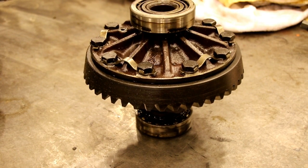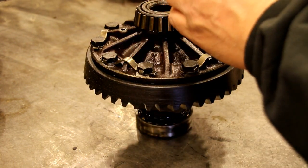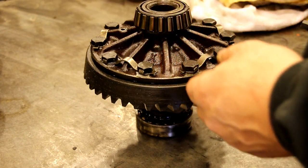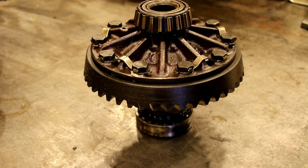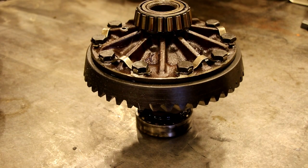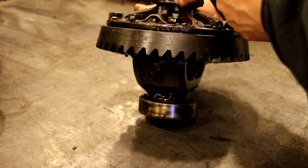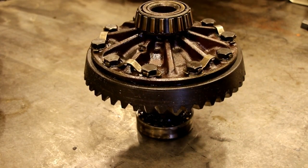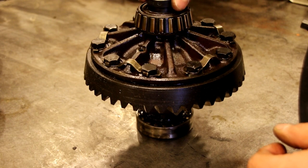Okay, we're going to work on the carrier now. Basically we got to replace the bearings on each side. The cups had a lot of digs in them, and a lot of areas you could catch with your fingernail, and we don't want to give this rear end a bad start out, so we're changing all the bearings. And to get these off can be a bear sometimes. There's a little cutout in the carrier right there and one on the opposite side, and you've got to get a puller on there and get these pulled off. So first thing we need to do is put a center in where the axle goes.